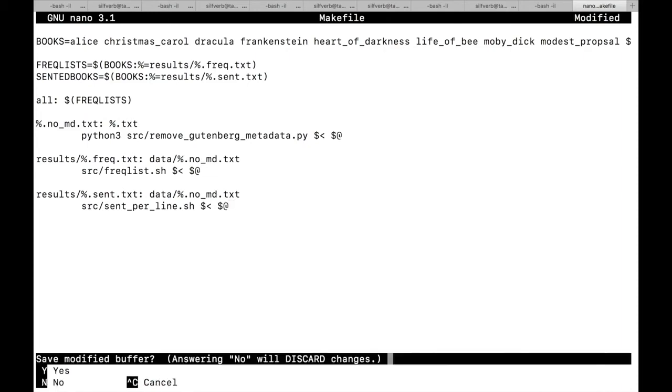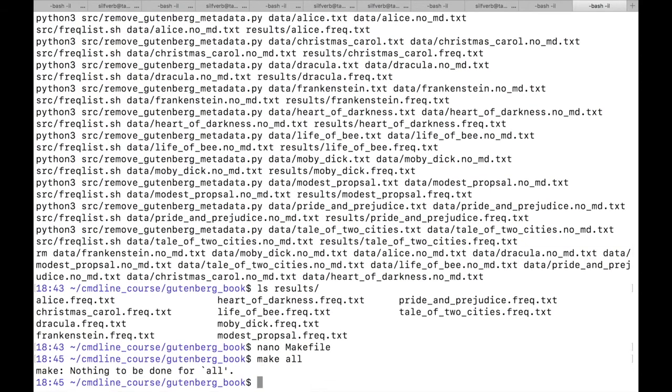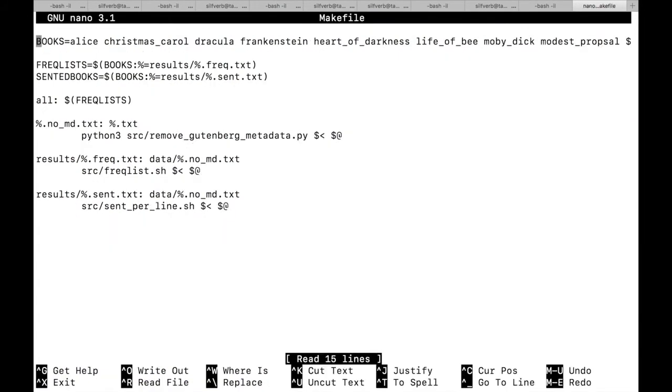Okay, so let's save this too and run make again. And it won't do anything because we didn't add our sent it books to the all target. So let's do that.